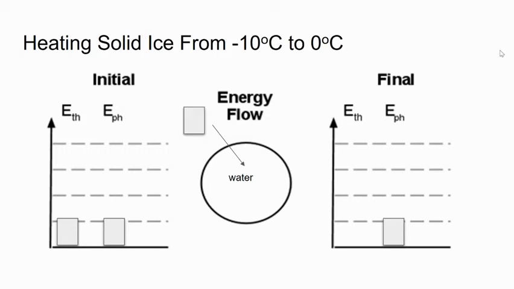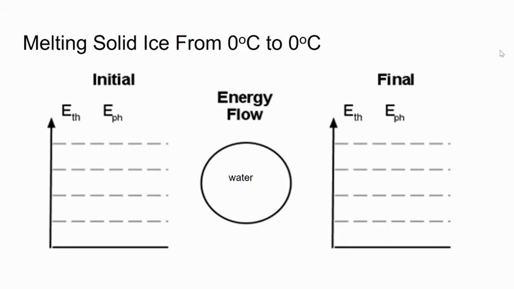Okay, as this energy flows in, my thermal energy is going to increase from one box to two. So I'm going to end up with two. That's something we see in the chart for this. You could have started heating with 0 blocks on each and then added one block to it, and then you would have been one and one. I would have accepted that as well.